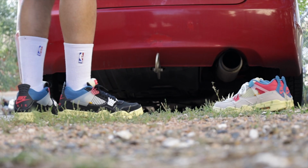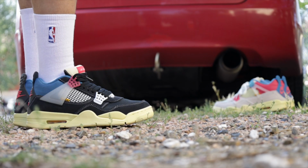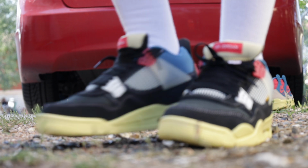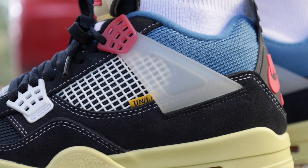I got the NBA socks on and all of that. The guava, look at the guava ices. Now the guava ices look dated. So hotcakes, go ahead and send me the guava ices if you may, because you guys knocked it out the park.